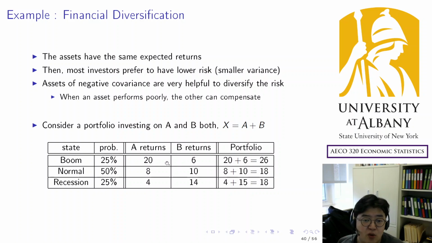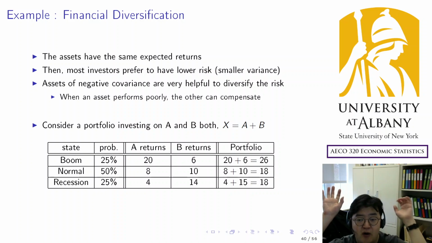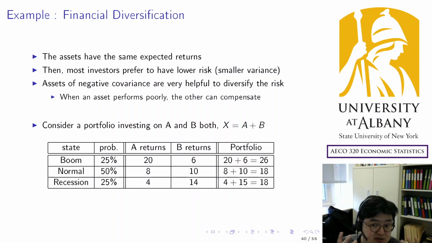So we will consider a new portfolio. Now I will buy one stock of A and another stock of B. So I invest in both stocks. That is what I have in mind. And then as a portfolio, because you buy one A and one B, your total return is the sum of them. So the dividend from A is $20, the dividend from B is $6, so the total is 26, right?